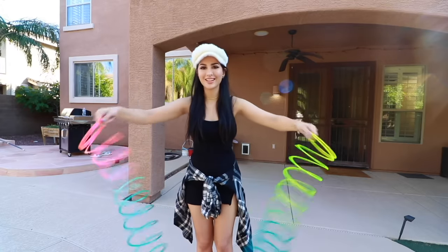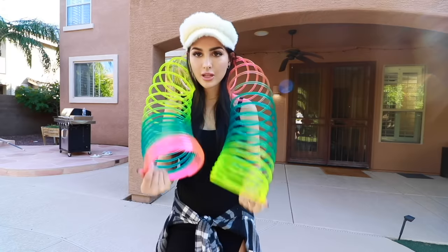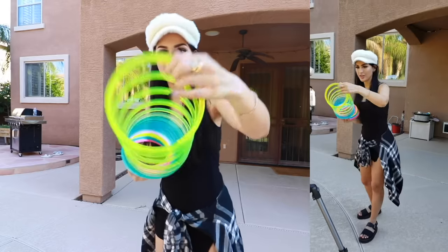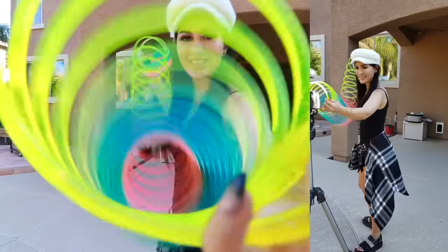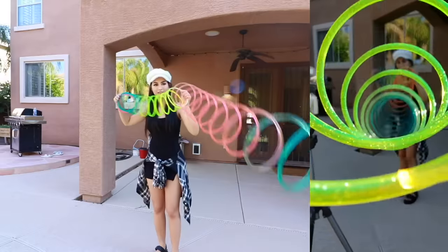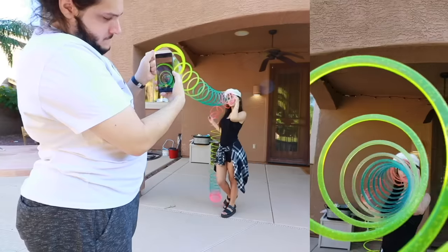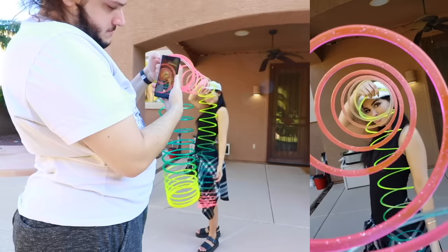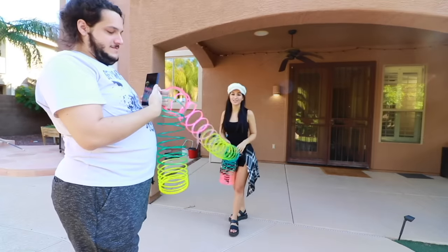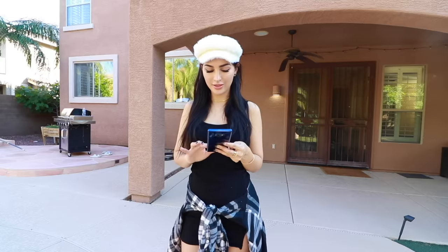I haven't played with one of these in a long time. I hit my head! I ordered this off Amazon and look how big it is — I was expecting a tiny slinky. So basically we want to take a picture inside the slinky — grab it and then put the camera inside. It's cool, huh? Keep your slinky steady. Some of these shots actually look decent-ish — taking a picture of a human looks acceptable.